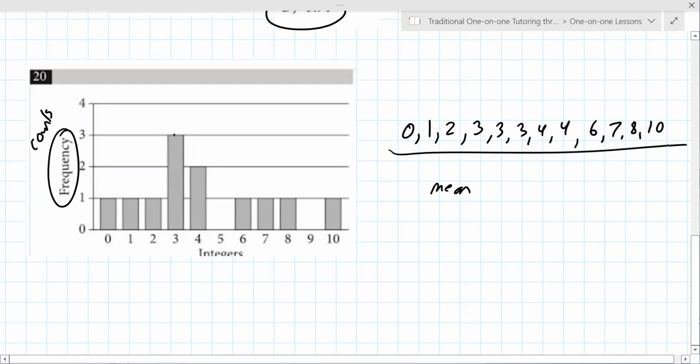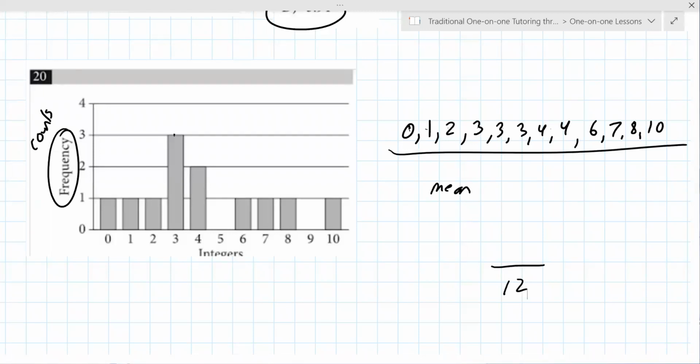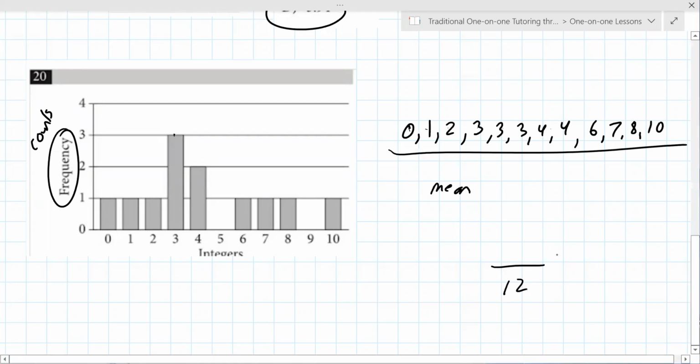So to find the mean, you're just going to add the numbers up and divide by the number of numbers. So there are 1, 2, 3, 4, 5, 6, 7, 8. Lost track of 4, 8. There's 12 numbers. So go ahead and add them all up and divide by 12 and give me the mean, please. I got 4.25. That is correct.